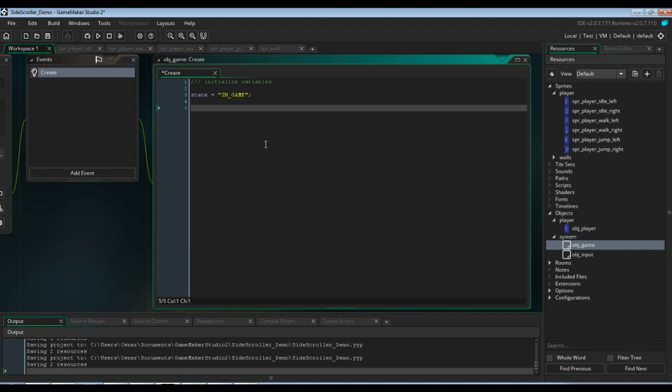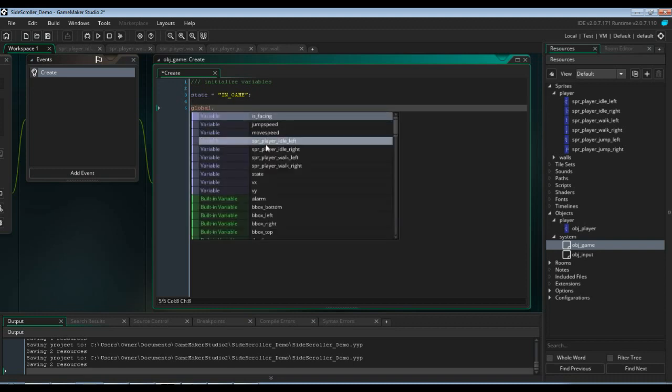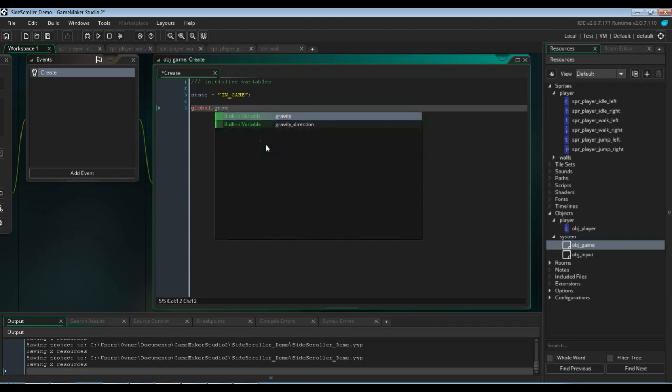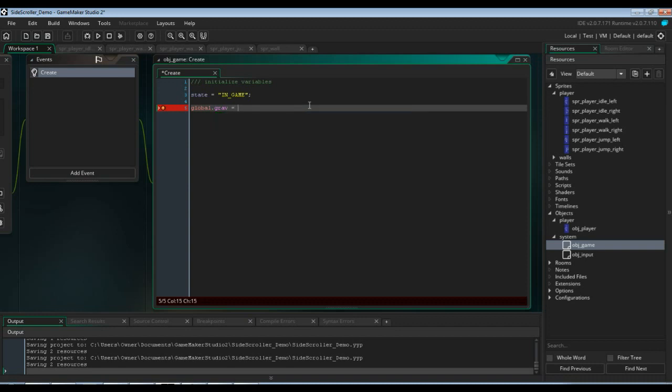And we need some globals. Let's do global dot grav. We don't want to do gravity because it's a built-in GameMaker variable, and I really don't like using their internal variables unless I have to. So I'm going to set that to 0.98.